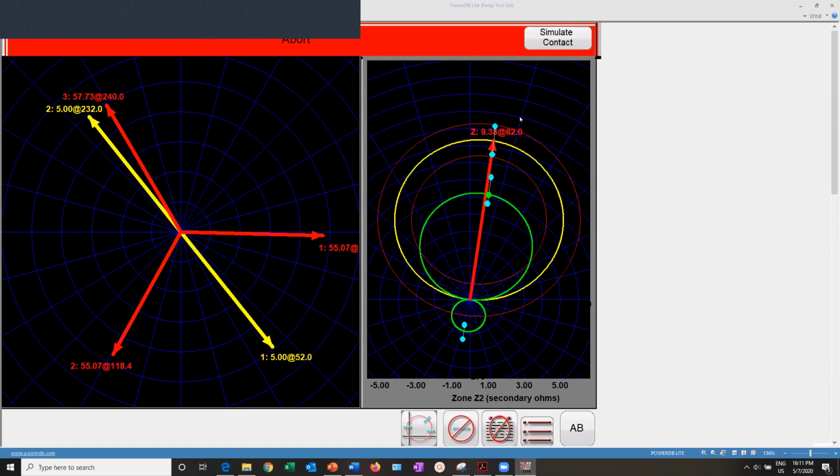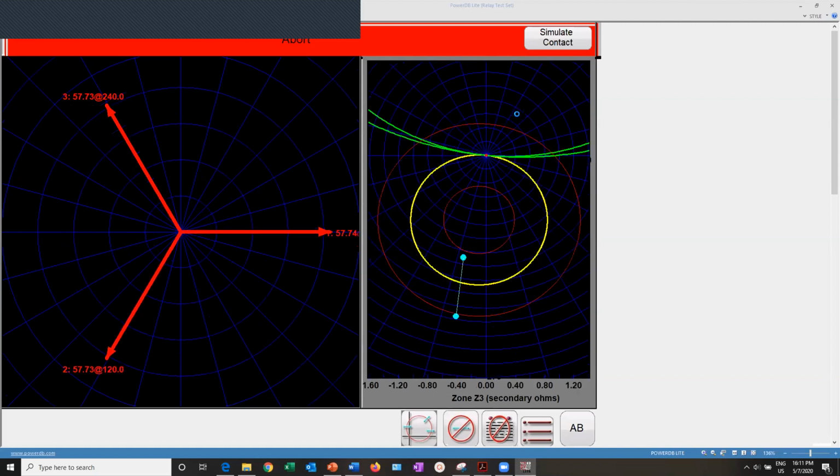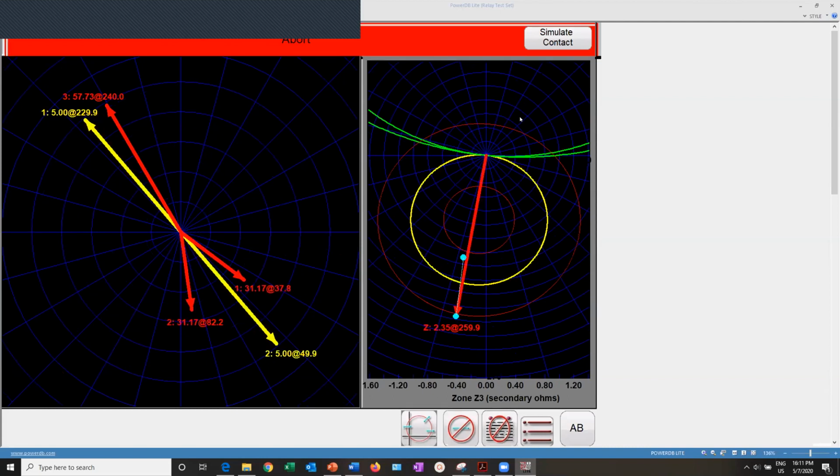Sometimes you get a little bit of inaccuracy because of the step, or the size of the step that you're using. And now I'm testing zone 3. We had a trip on zone 1, we had a trip on zone 2, and now we can do the trip on zone 3. I can select, if I want, I selected this type of line, but I could have clicked here and here, and I would be selecting a different, let's say, direction of the fault.